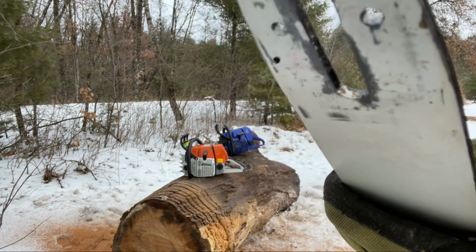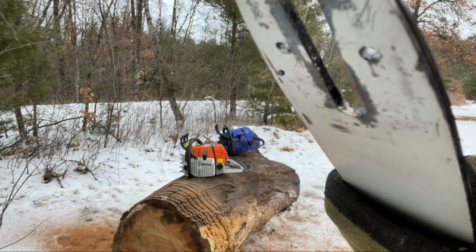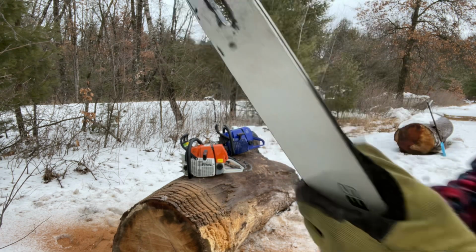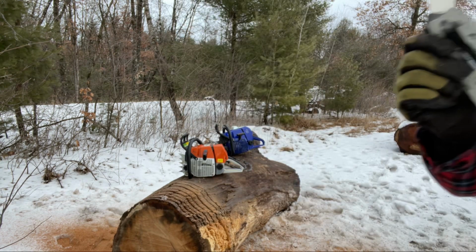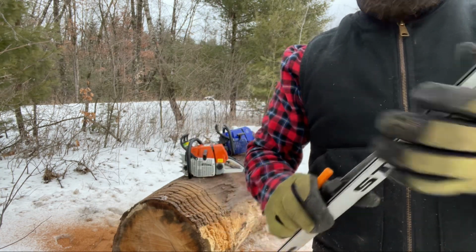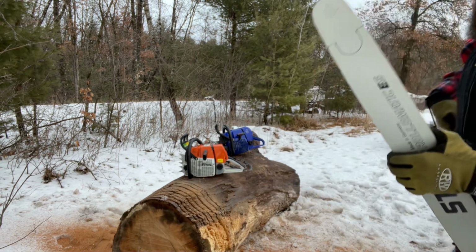I don't know if I'll be able to get it in the camera for you or not. There you go, there's a little bit. So as you can see, there's light coming through that like that. And that's what you want. If that's plugged up, then it's not oiling your bar and it's not oiling your chain and not doing you any favors. It's gonna cost you money in the long run.